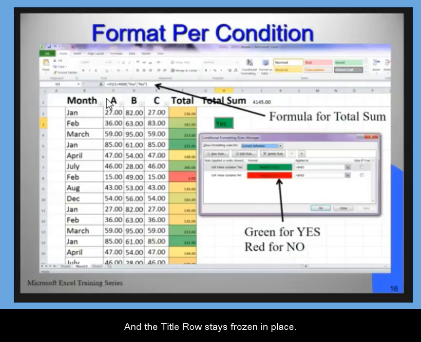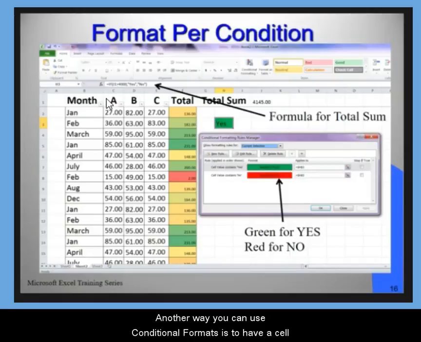And then real quick on format per condition. A lot of different formatting you can do all around numbers, and do I want it to display as decimal, as text? Sometimes you don't want Excel to view it as a number. I want it just to view it as text. So you can tell it to view it only as text. And in this case, you can do format per condition as far as what color do I want the cell to be, what font do I want it to be. So it can be a normal sized font, but as soon as a certain condition arises, the font gets really big or the cell changes color.